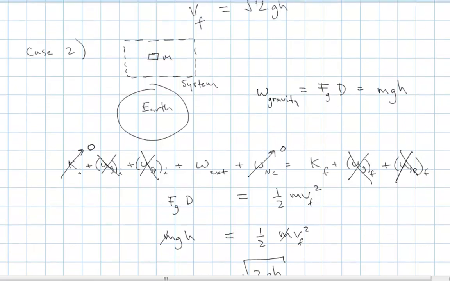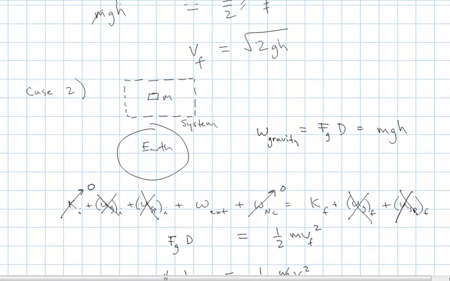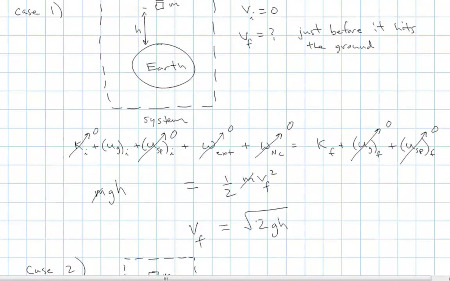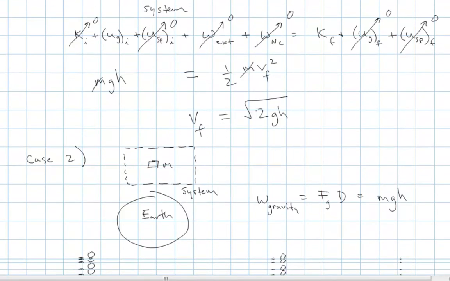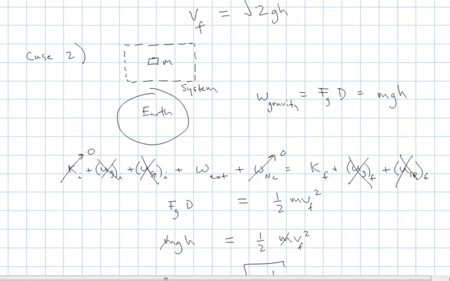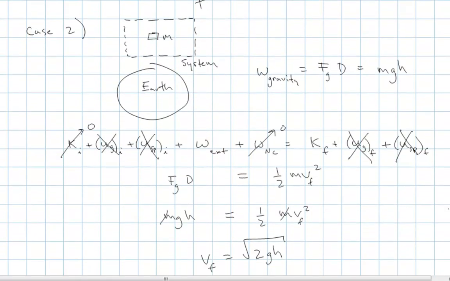The same thing I got earlier, because there's two ways of viewing this. You can define the Earth as part of your system, and then you have to use the gravitational potential energy to account for the interactions of the two objects within the system. Or you do not include the Earth. You view gravity as an external force, and then you eliminate potential energy terms because the Earth's not part of our system. We can't have gravitational potential energy. What we have is an external force acting on our system.